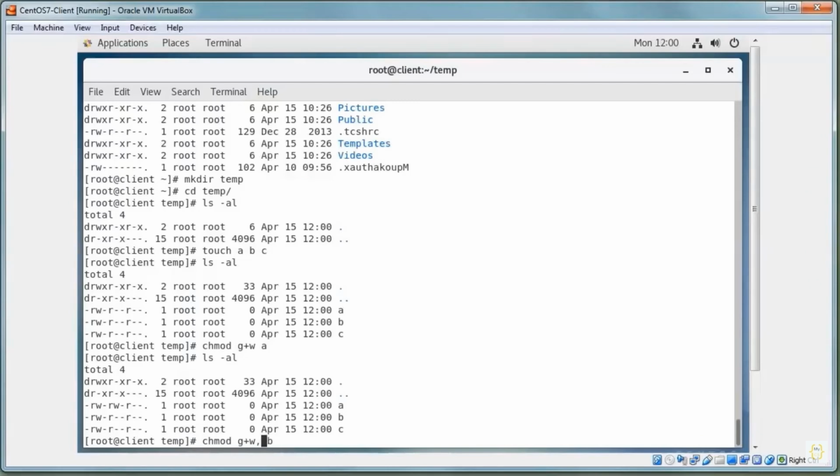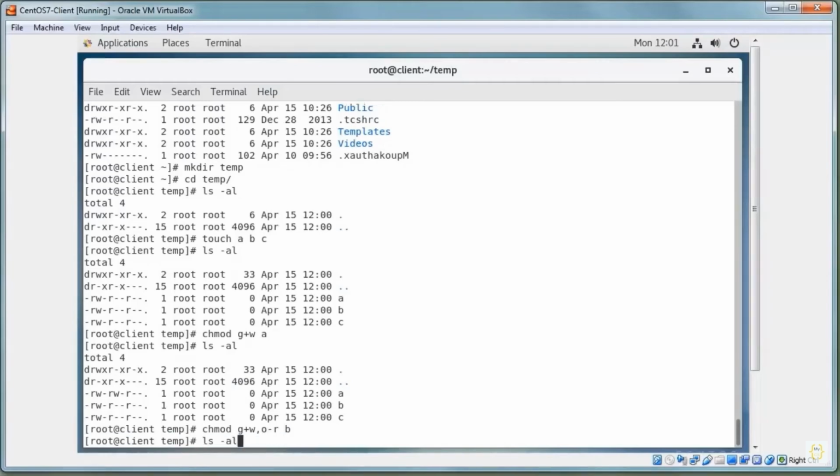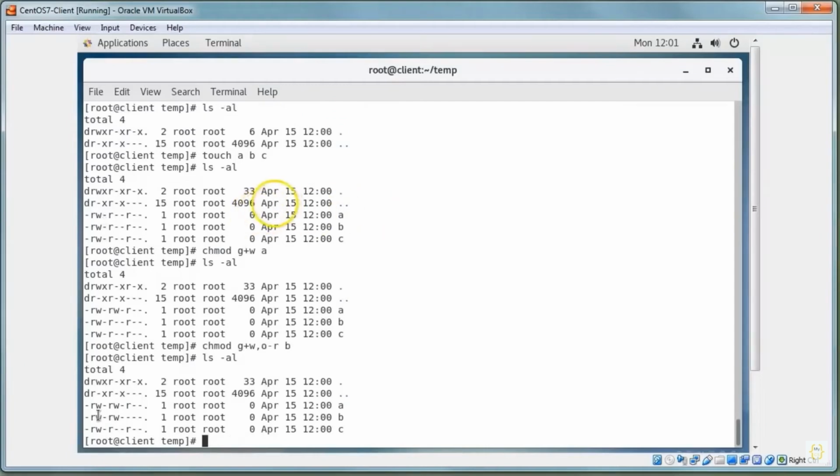Let's see, B, I'm going to do a group plus write, and I'm going to do other minus read. So I'm going to add write to the group, and I'm going to subtract read from other. Now look at it again, and you can see that it has these permissions right here.